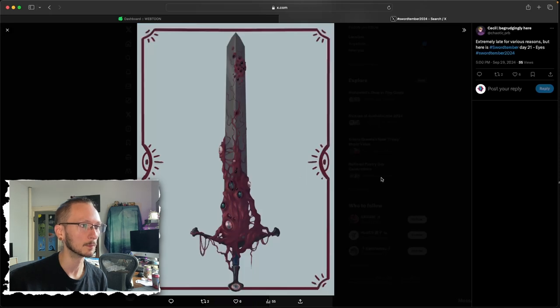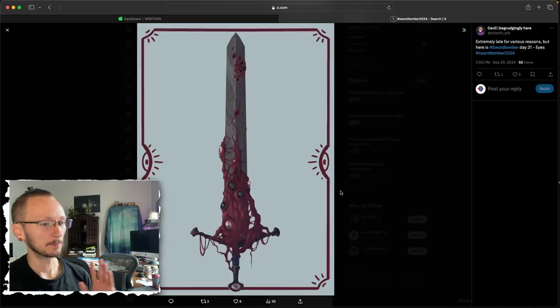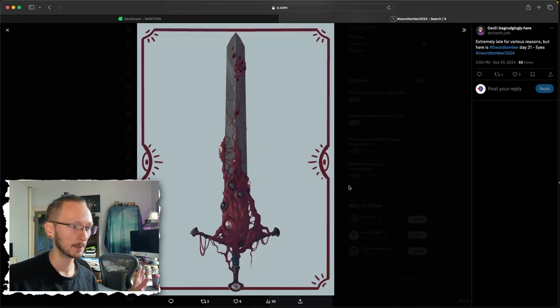Ooh, this is a good one. I like this. It's got a muted color to it, so it doesn't punch through too much. And I don't know if I would say that they should punch the color or not. I think I like the desaturated color. I almost would maybe desaturate it a little bit more, but I love the design.